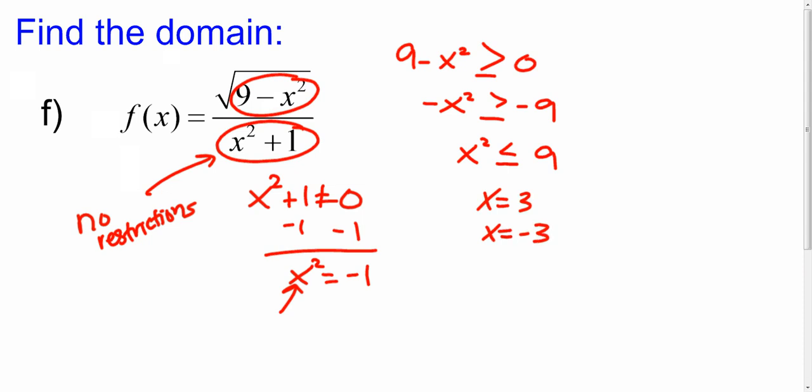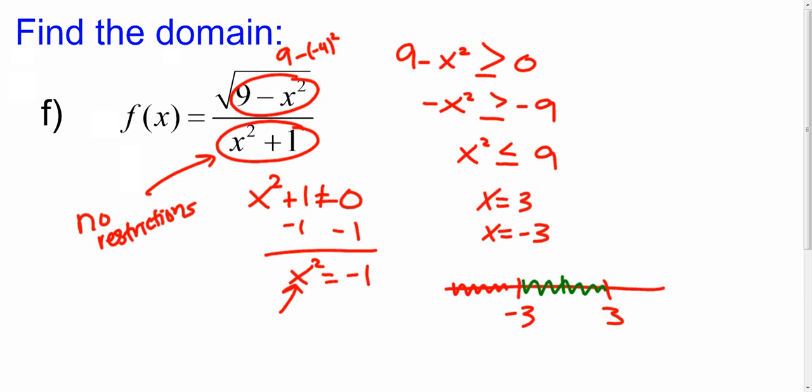Okay? And what I want you to do is I want you to test numbers on either side of that. Okay, so if you think about this on a number line, I want you to test some numbers over here. Okay, so let's put in -4. If you put in -4, you have 9 minus -4 squared, or 9 minus 16, which gives you a negative number. That doesn't work. Okay, let's try some numbers in between -3 and 3. So let's put 0 in. 9 minus 0 squared is the square root of 9. That works, right? So this is a go in here.